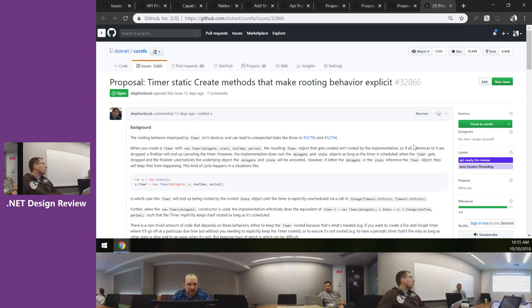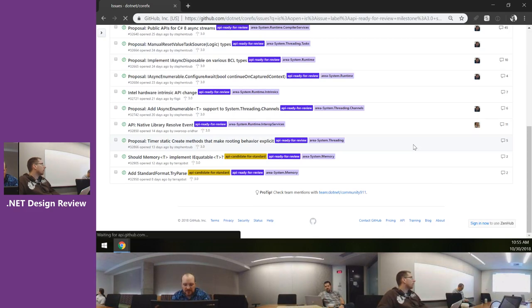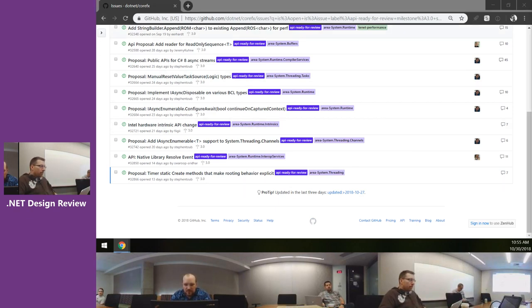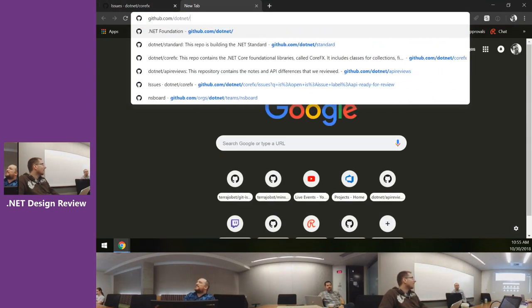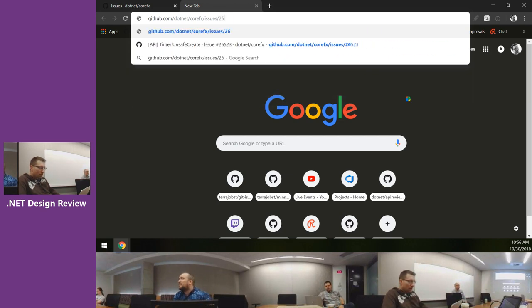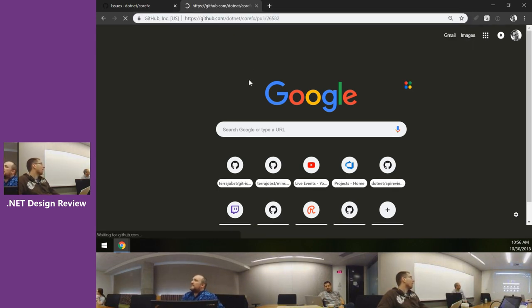All right. There's a quick one off an already approved one that I want to bring up. Let's look for it. So if we open pull request 26582. Well, if you just open an issue and change the number, it'll switch itself to a pull request. That's not the point. I can find the approved API. So what's the number? 26582. It says zip in it, but that's the right one.